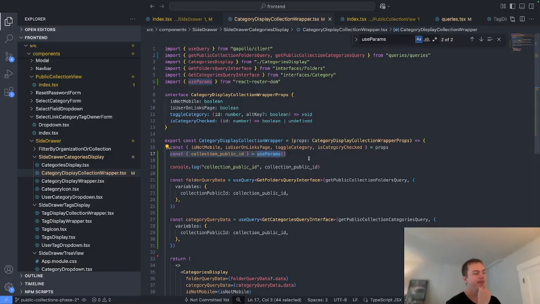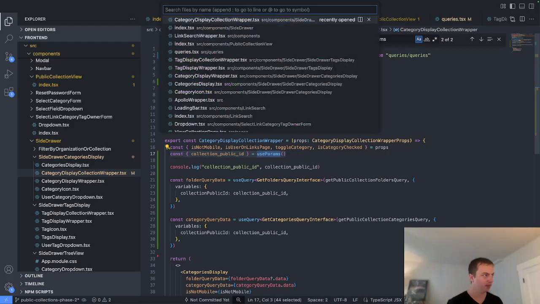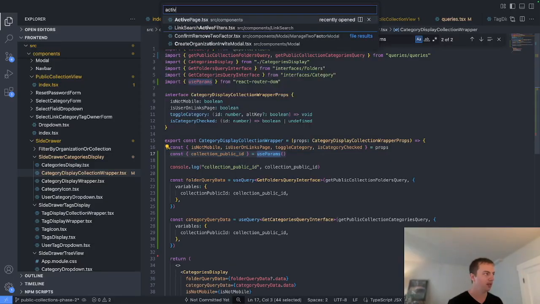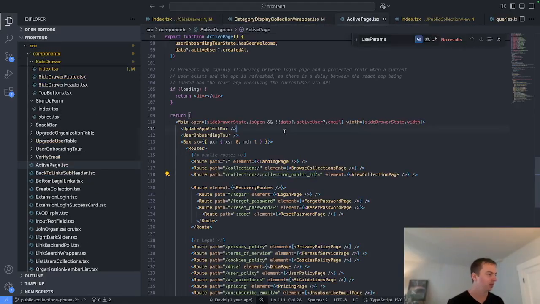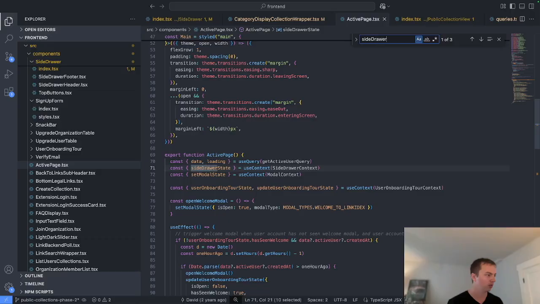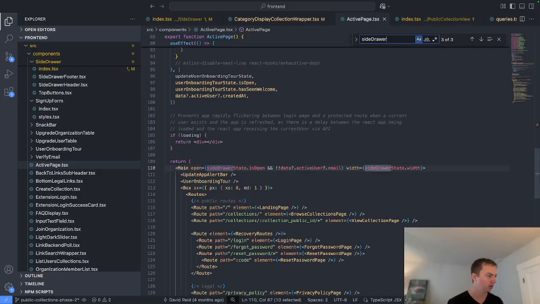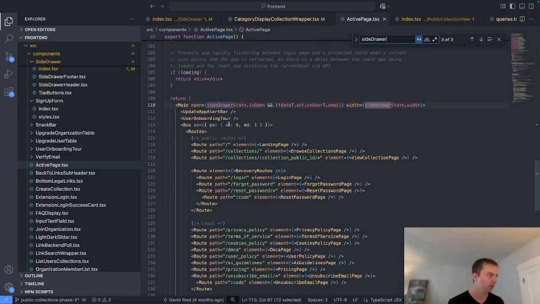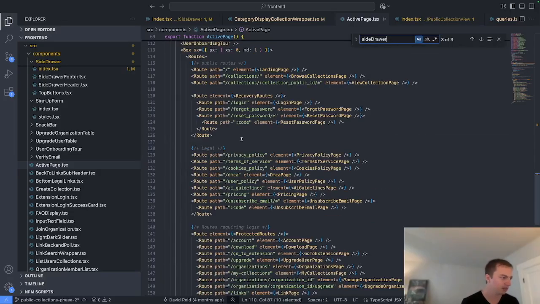The use params, we are outside. The sidebar gets rendered way before anything else. I go to public, I go to active page. The side drawer has been rendered before we even have an active page.